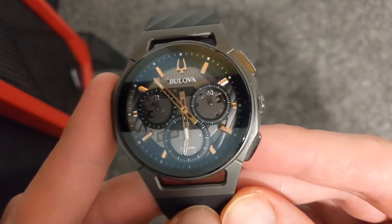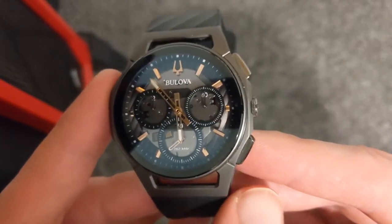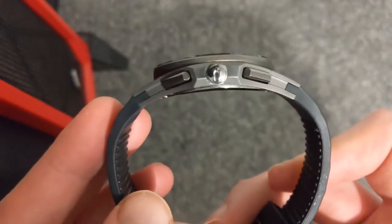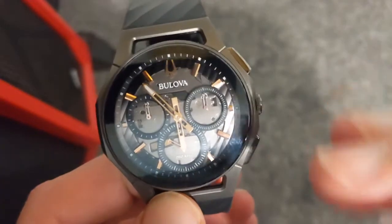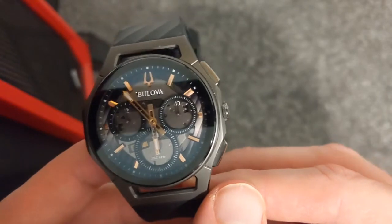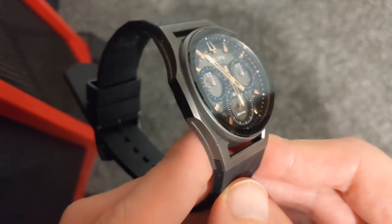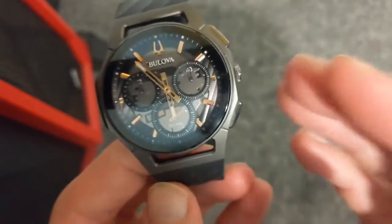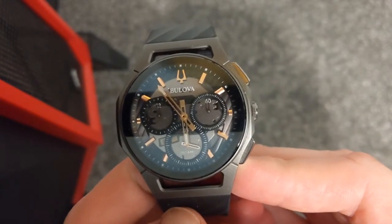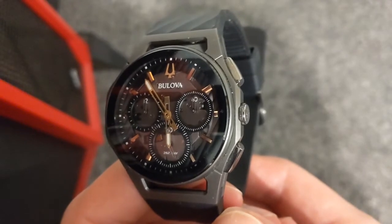What do I mean by that? I've had people who own Tag Hoyos costing thousands of pounds, people who own Rolexes — every single person I've ever met who is into watches, or who just spots something nice on the wrist, has said something complimentary about this piece. People just seem to love it. I almost feel a little bit guilty because there are times where I just don't really give this much wear. At the time I had about 20, maybe 25 watches in the collection. So I never really gave this the love it deserves. But now I've only got three watches in my collection, and my anxiety is significantly reduced. Any watch collector will know — the fewer watches you have, the anxiety seems to fade away.